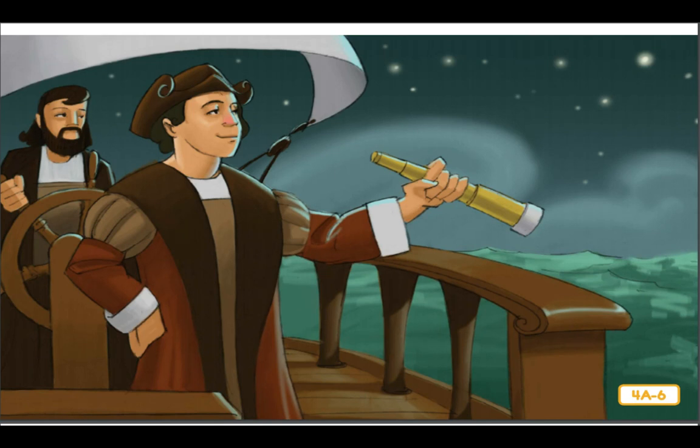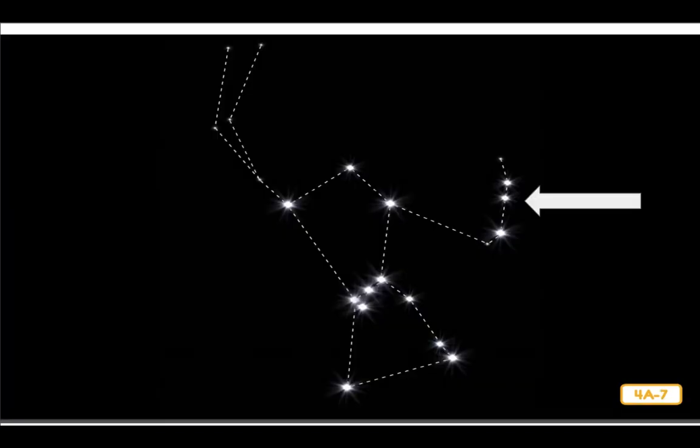This picture shows one of the most famous constellations of all: Orion. Ancient Greeks told stories or myths about Orion, a famous hunter. The constellation Orion is known all over the world. The constellation itself contains eight main stars. Orion's belt, made up of the three stars in a row across his body, is the easiest to spot.